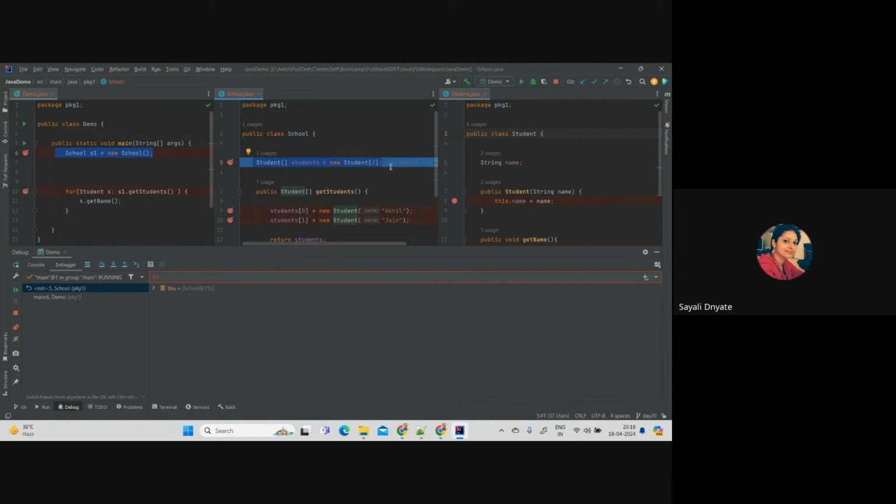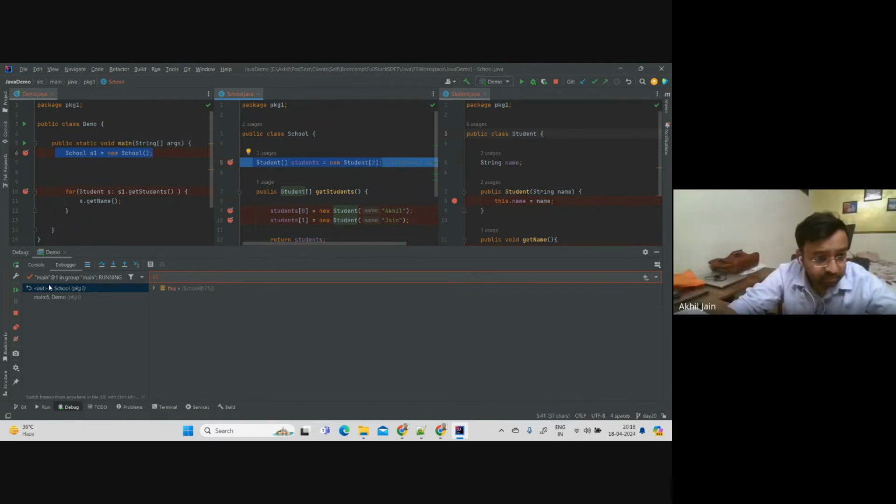Now see this. You can see this is like your stack, from main 6 demo, right? Now you can see where your control is. Your control is on School. This is your class name, and the line number is 5. Here it is saying new School. It is trying to run this. Let me just run it again. Step over, step into, and step out. Let me just keep running this and see.